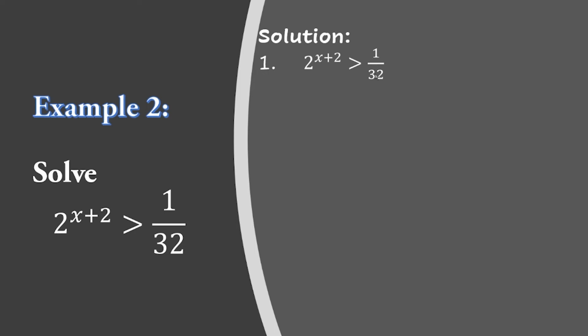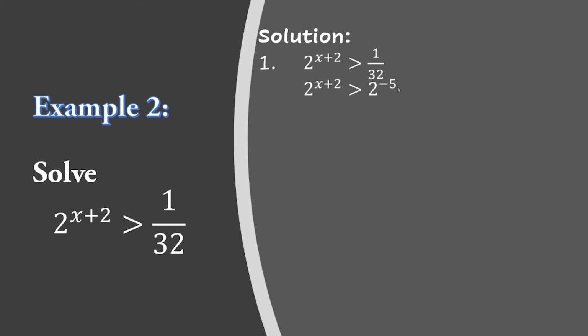What value can we make use of with this 2 as the base for this right side? So how? This is 1 over 32, meaning you have 1 over 2 times 2 times 2 times 2 times 2. So that is 5. So 2 raised to 5 is equal to 32. So we can write this exponential inequality with 2 raised to x plus 2, copy the left side, greater than as the symbol. So we have now 2 raised to negative 5.